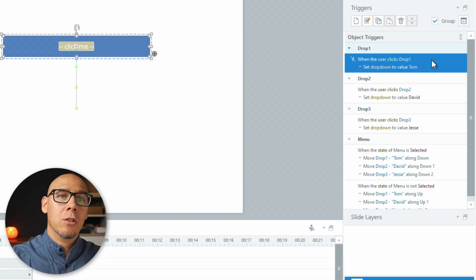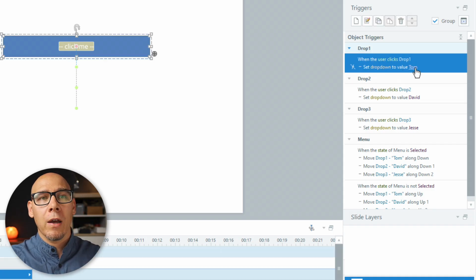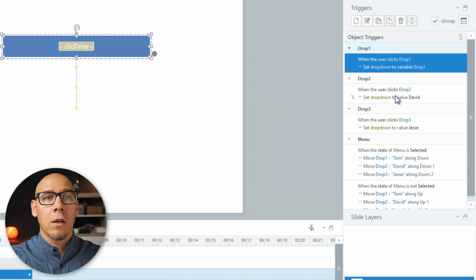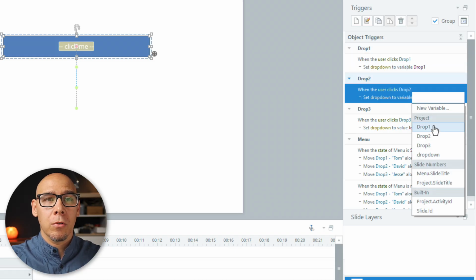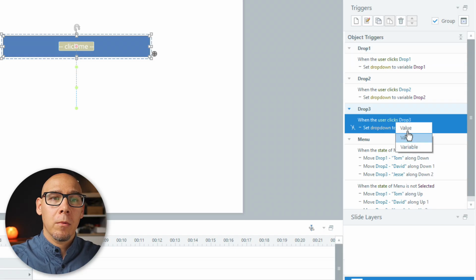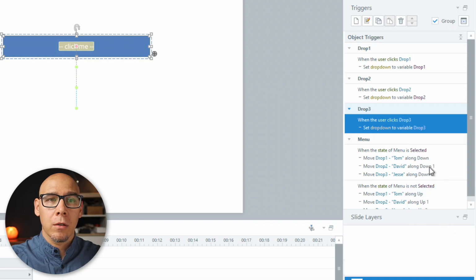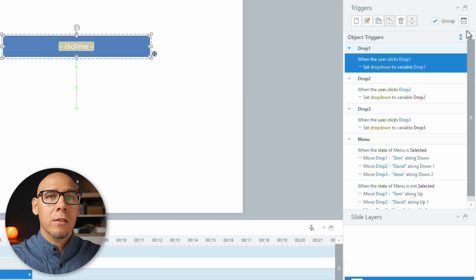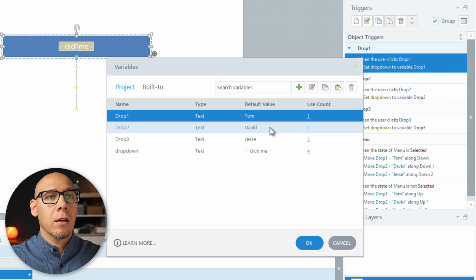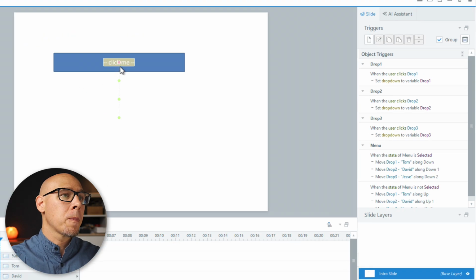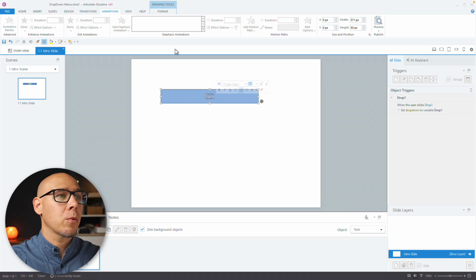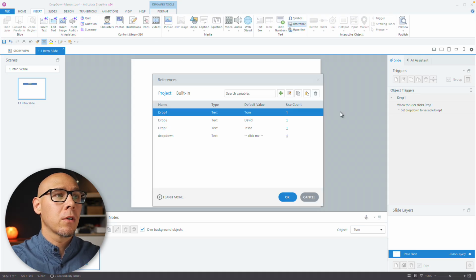So now we're gonna change this. We're not gonna use the value Tom. We're gonna say use the variable drop 1. Use the variable drop 2. Use the variable drop 3. And now this is already all set up here in the values, in the settings of the variables. But we still need to fix our objects here, so we need to reference these variables.